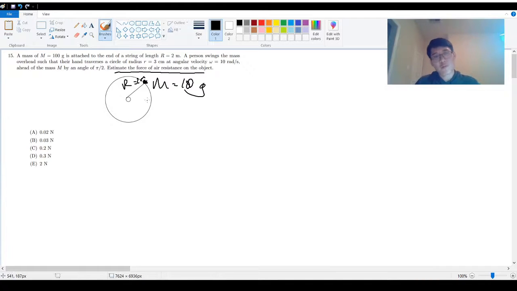So let's first think about what would happen if there was no air resistance. If there was no air resistance, that means it would be traveling in a circle of radius r at this exact center right here, and then the ball. So if the point was connected right here, the ball should have been right here. Instead of being pi over 4 behind, it should have been exactly in line.